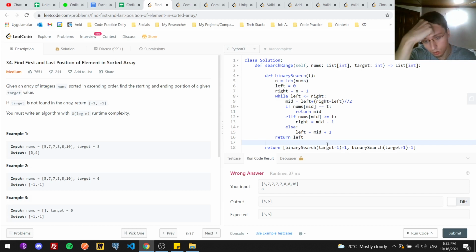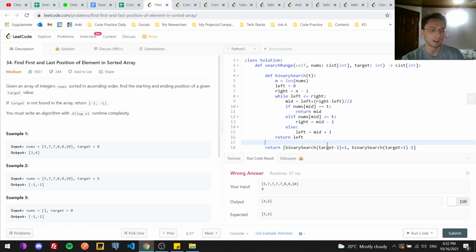I'm pretty sure that I have to use a binary search here, but I'm just gonna read the question again. Given an array of integers sorted in ascending order, find the starting and ending position of a given target value.